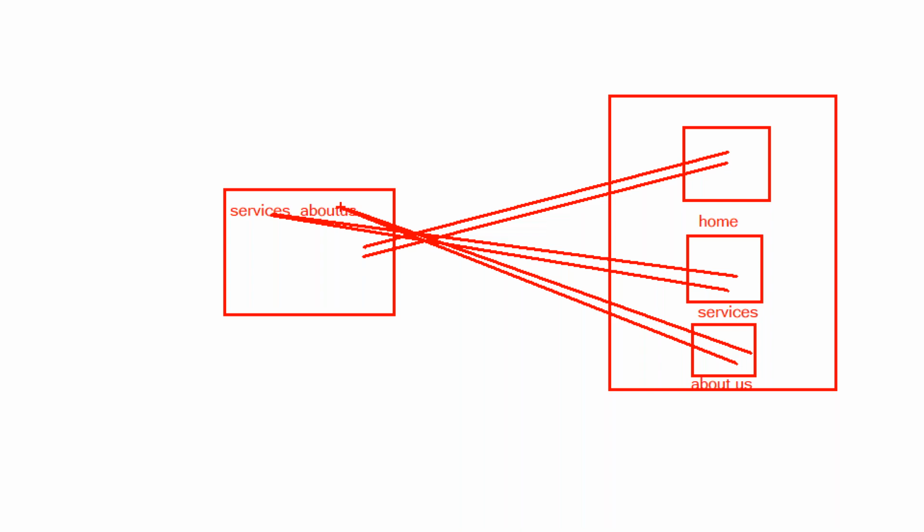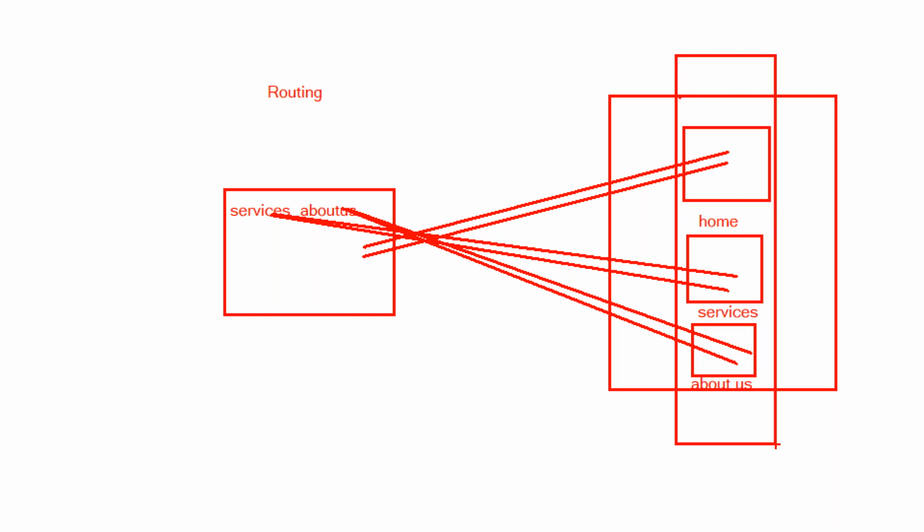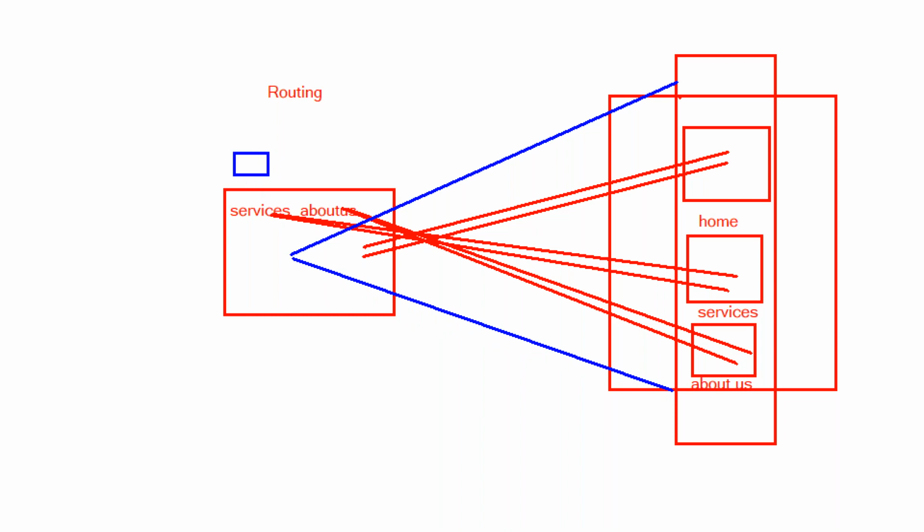But when you take single page application, we can call it the routing concept also. So that concept we are calling as routing. What is the benefit of this routing? All these pages, initially we are making as one object. When user sends the first request to the server, that object is loading into the client system. So all these pages are initially loading into the client system like this.